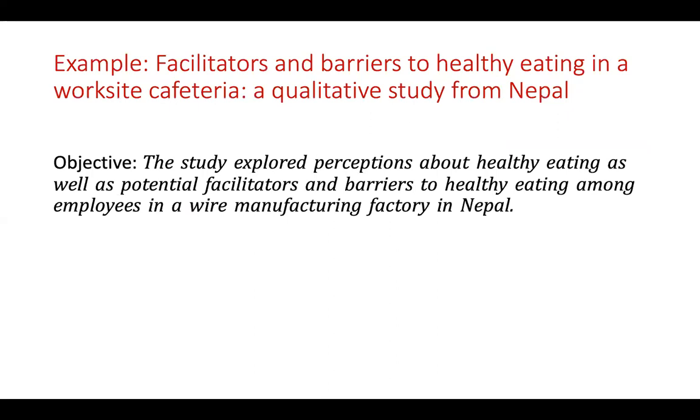So I am going to present an example of how we can write a proposal with qualitative research methods. The example is from this study, Facilitators and Barriers to Healthy Eating in a Worksite Cafeteria, a qualitative study from Nepal. And the objective was to explore perceptions about healthy eating, as well as potential facilitators and barriers to healthy eating among employees in a wire manufacturing factory in Nepal.